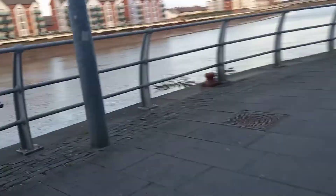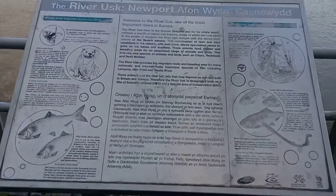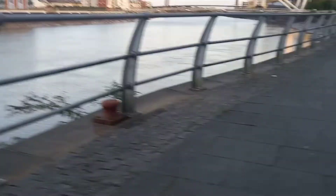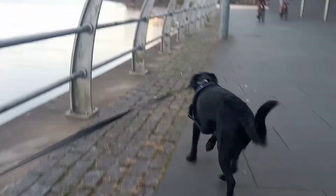Here we are on Chartist Walk. I've spotted a plaque just for John because it's all about fish — I'm not going to read it out though, John, I think you've probably read it before. If anybody wants to read it, they can pause and zoom in. Let's carry on Otis. It's one of those fortunate days when we catch the tide, almost at high tide as well, so at least we've got lots of water to look at and not just the mud.